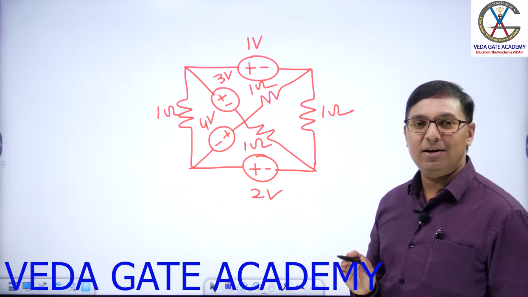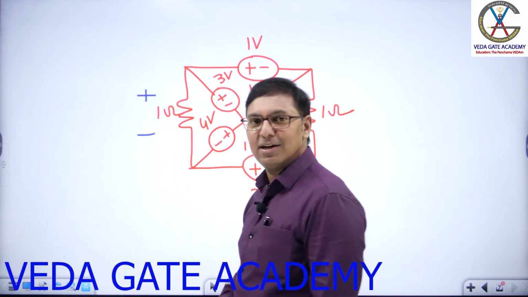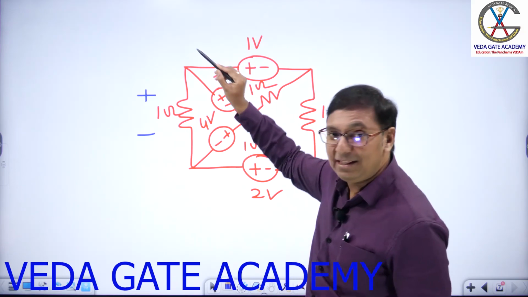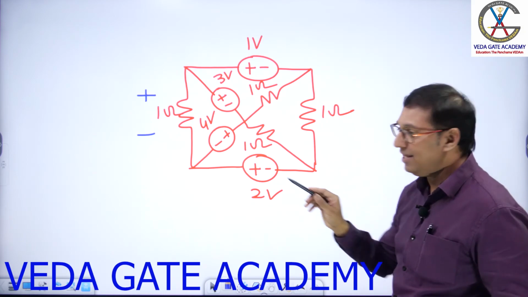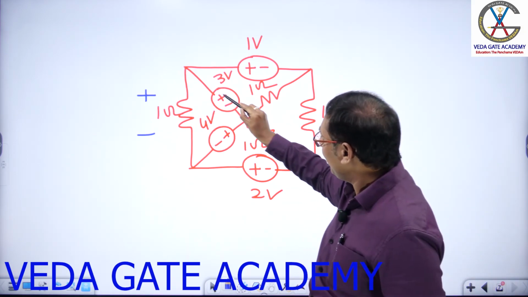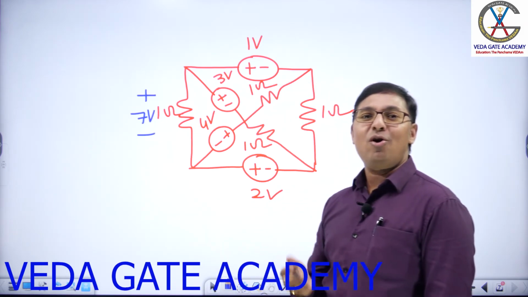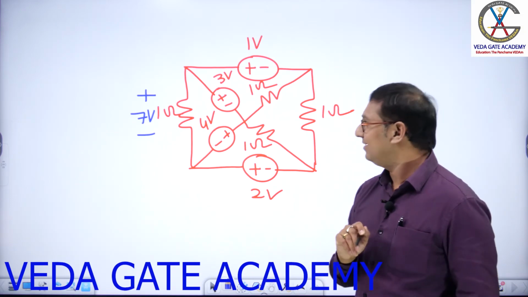So what is the statement we have learned? Arbitrarily put two polarities, plus and minus. Start at positive, go to negative, following KVL sign convention. Take the path in which you know the voltages. Can I go like this? I don't know this voltage. Okay, shortest path. Observe. Plus 3, plus 4. How much? 7 volts. Sir, voltages we are writing without putting pen. Getting the point, please.